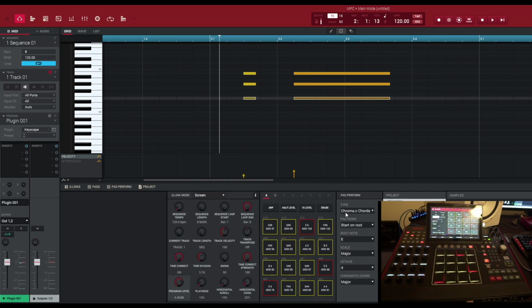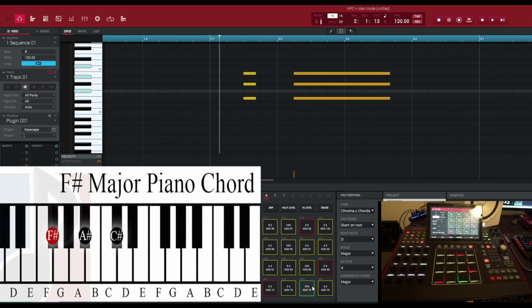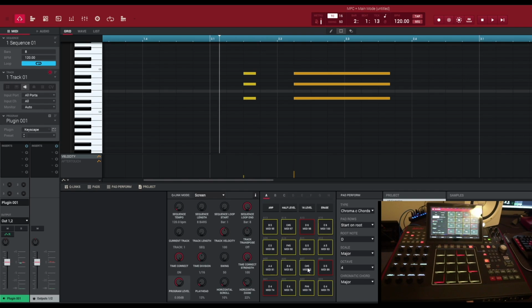Like I said, next we did, when you go to the D major scale, you're going to notice F sharp. Now we want to look at F sharp. So it starts on the sharp. So F sharp. So it's all black keys for this one. F sharp, A sharp, C sharp. It's all the sharps. Basically kind of like the F major scale, which is face, F, A, C. With the sharp, it's basically all of them just with the sharps. That's a good way to remember. So F sharp and F is easy to remember. Just remember F, A, C, face. Or F sharp, A sharp, C sharp. That's a good way.